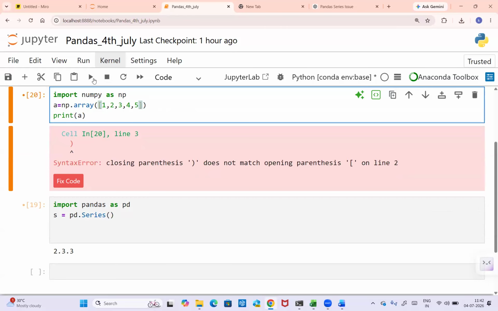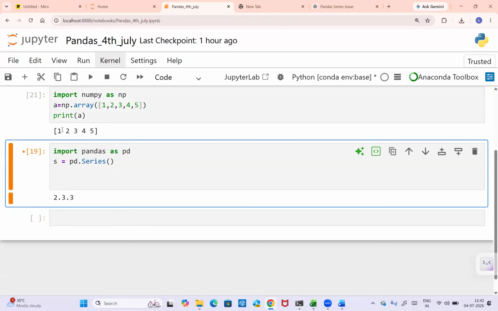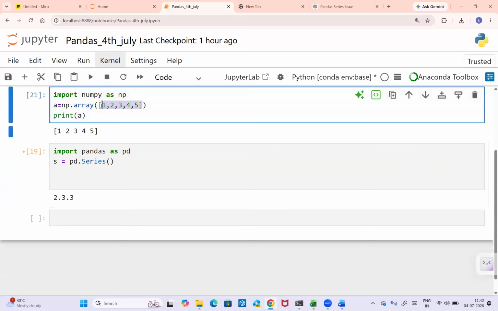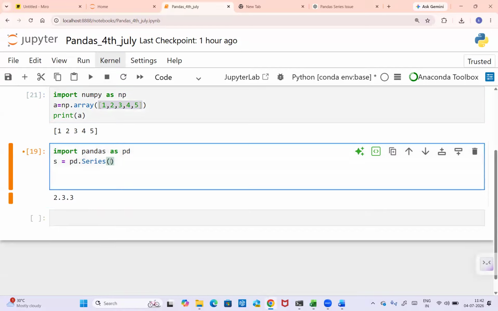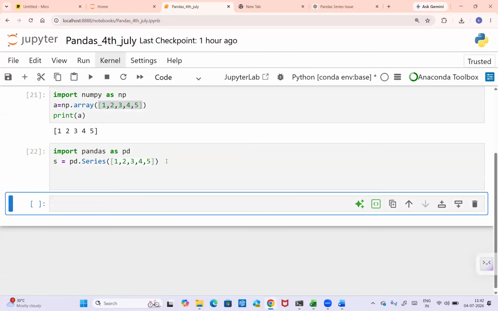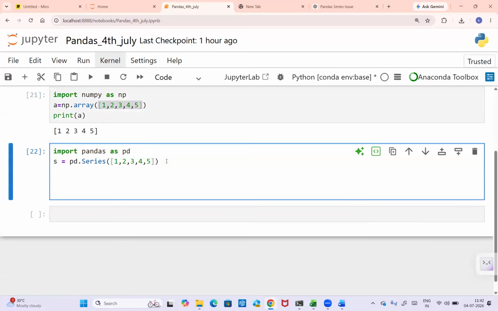Remove one dimension here. It is giving 1, 2, 3, 4, 5. I'm passing the same list inside Series. And you can see now. Now print s.